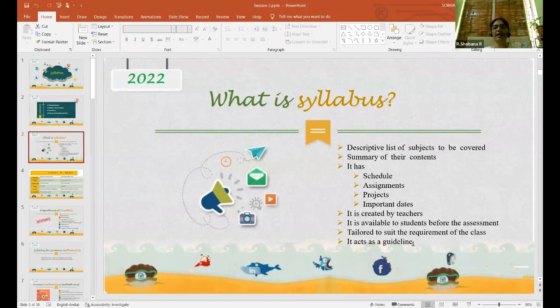And of course it acts as a guideline for teachers. So when we walk into the class, if we have a syllabus, across sections, across schools, we can always use the syllabus as a guideline to discuss what was covered in the class, what was covered for the month, and what are the assessment topics across all sections. So the syllabus, when jotted down, acts as an important guideline and even as a boundary for teachers as to what to take and till where we should take. That is the importance of syllabus.